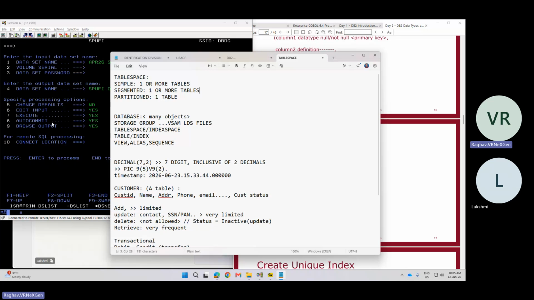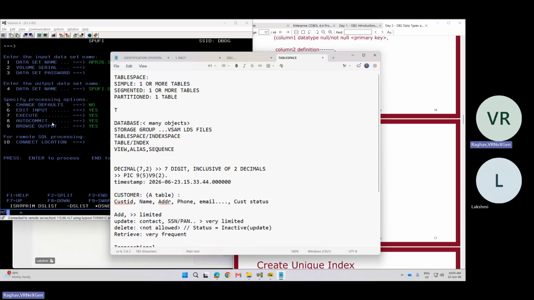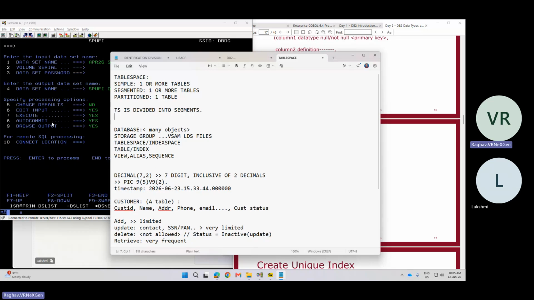Segmented will be slightly different in the sense the table space is divided into segments. And one table's data can be stored in one or more segments, right?